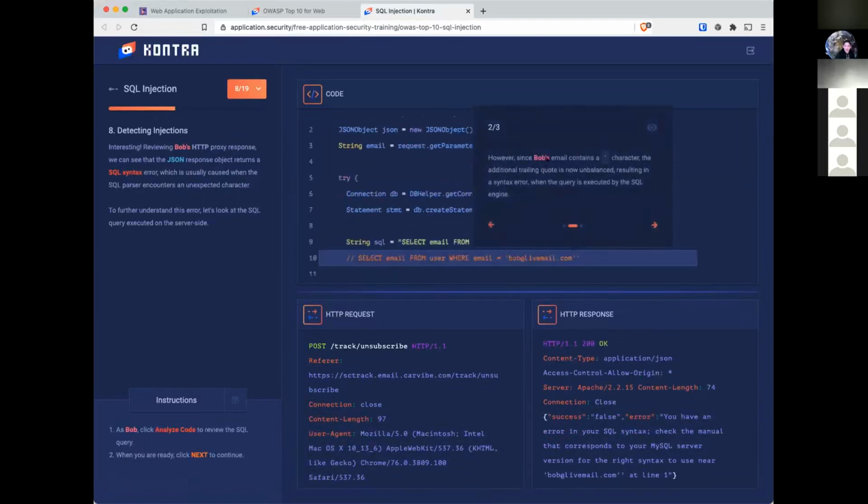Here's more information. There is an extra apostrophe character resulting in an error. Ooh. The ability to inject a user-supplied input that is interpreted by the SQL engine is known as SQL injection.